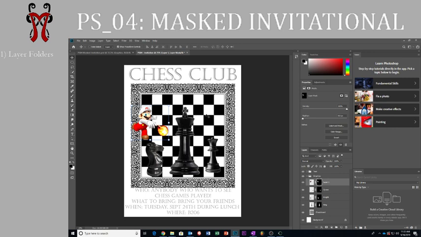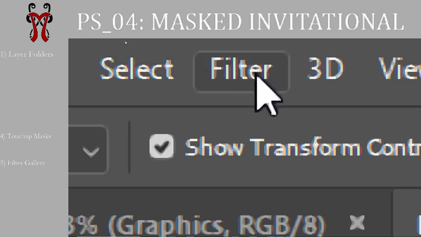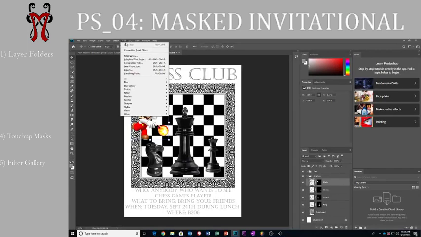Now, the one last thing that you need to do in this process is you need to be able to create a layer filter. So layer filter, let's say I have this Mario here. Let's say I have Mario selected, and I want to add a layer filter to him. Really, it's not too hard. You're going to go up to the top of the screen up here and go to Filter. And under Filter, you want to go into the filter gallery, which looks like this.